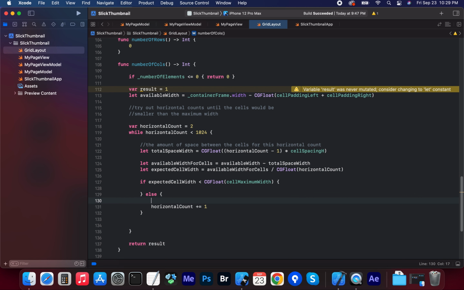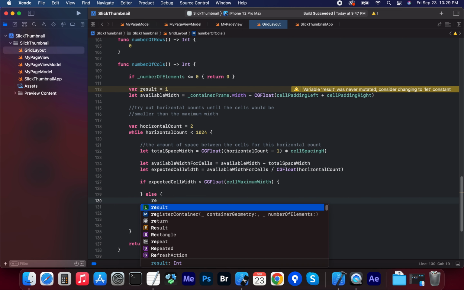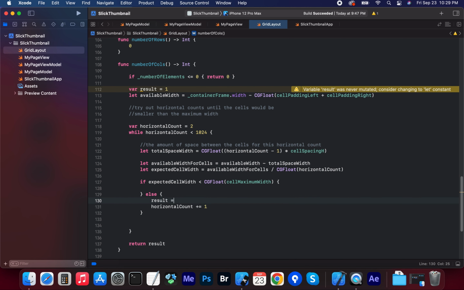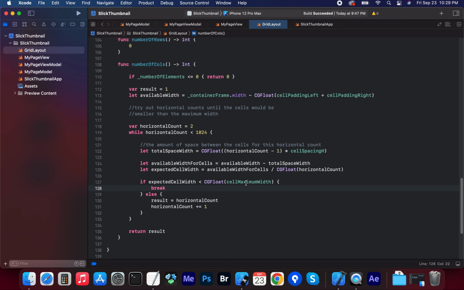Our cells are too big, so we can keep shrinking them down. So I'm going to say result equals horizontal count here. So that doesn't ever let us terminate, but of course this is the terminate condition: expected cell width is less than that maximum cell width.